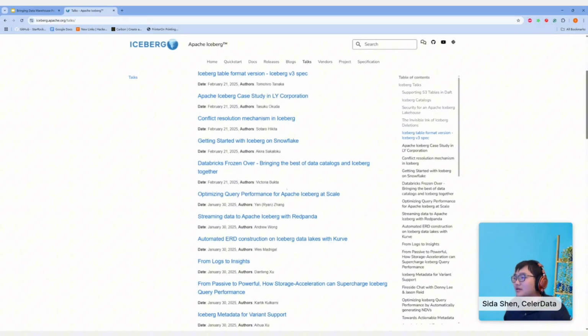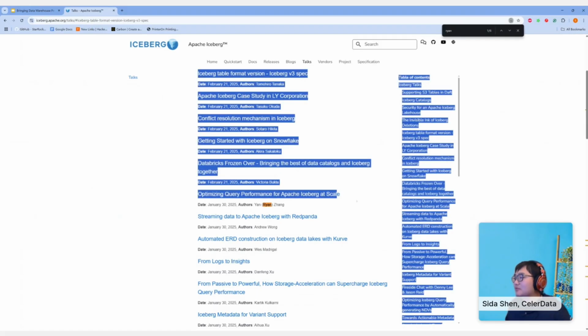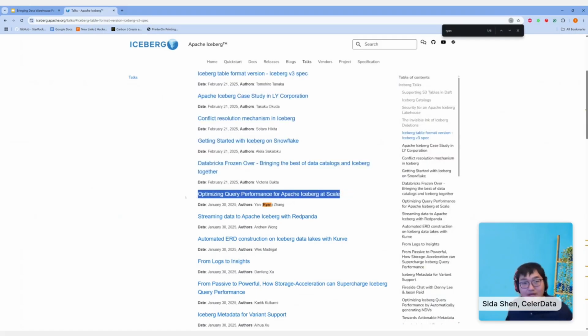Talks. And you search for "Optimizing Query Performance for Apache Iceberg at Scale." This is done by one of the StarRocks committers. This outlines probably not all by now, but most of the performance improvements and optimizations we did specifically for Apache Iceberg. A lot of cool things there.